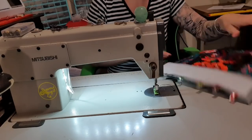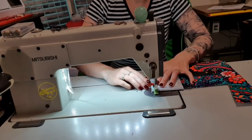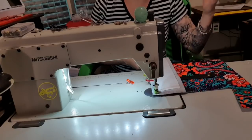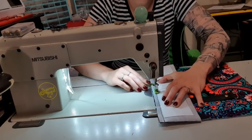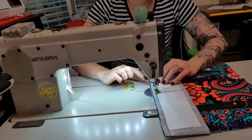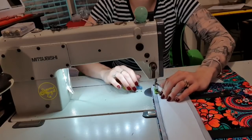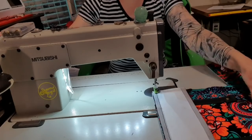The more clips there are, the less you have to concentrate on where you're holding things. Quite often I don't pin because I've been sewing for so long. But pinning's good because now I can just guide it one-handed if I really wanted to. And if you always put your clips up, they're easy to pull off with one finger. You just put a little bit of pressure and they come right off.